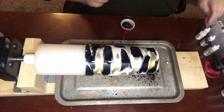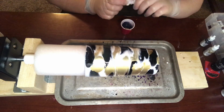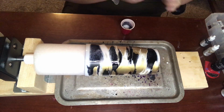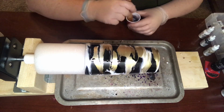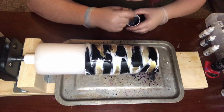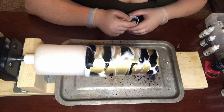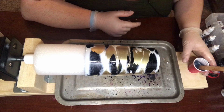My throat's getting dry. All right, I'm gonna put a little bit more white because that is not really the color that I was looking for. I did 3 drops. And you can see how this is moving around more. Goodness. All right, I really like the way that this is turning out. I don't know if I'm going to add this gray to it or not.